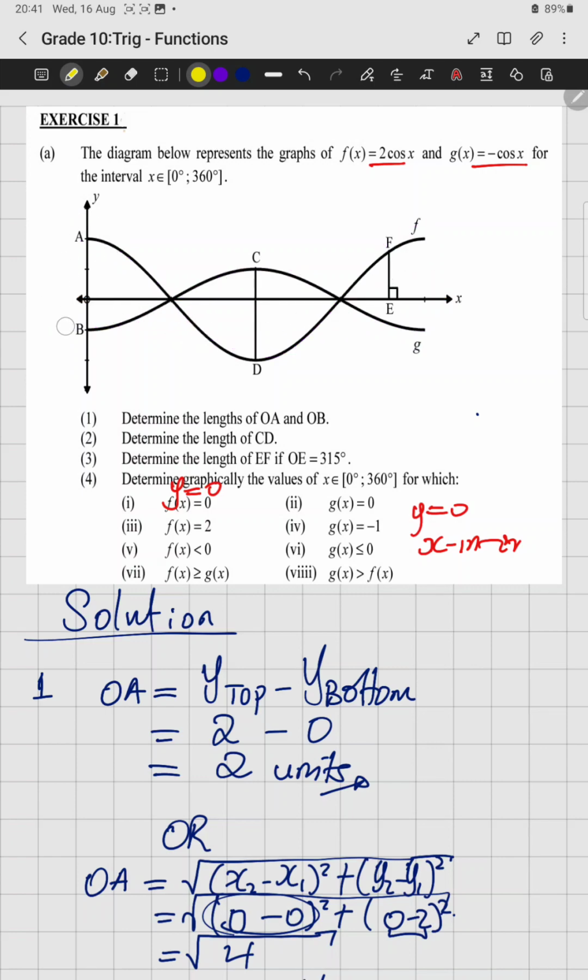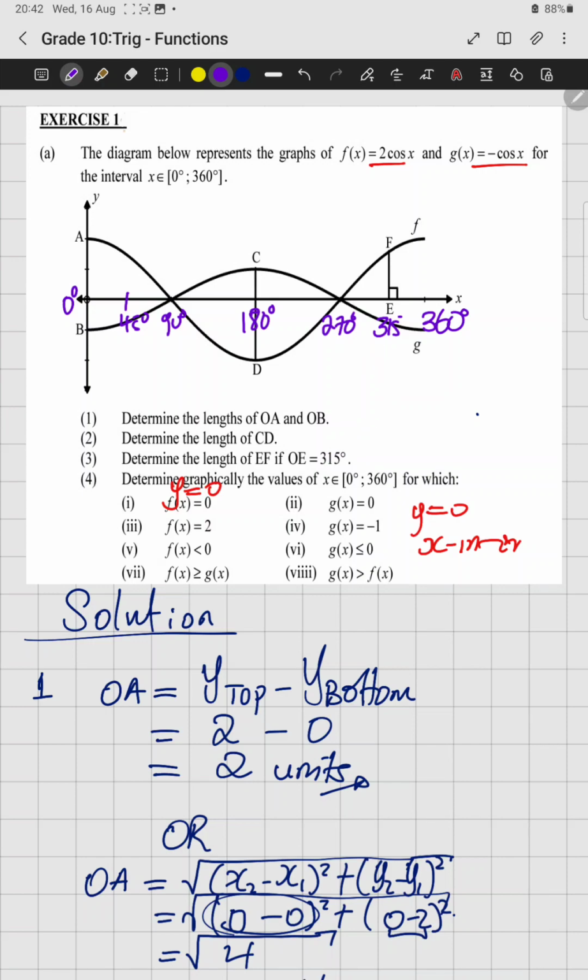So how do we write this one down? Let me first number this, because starting from 0 degrees, next must be 45, and then this is 90, and definitely this is going to be 180, this is 270, this is 315. I got it from here, because the difference between these values is 45. So after 315 must be 360 definitely.